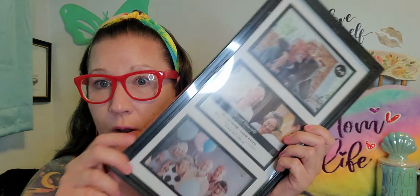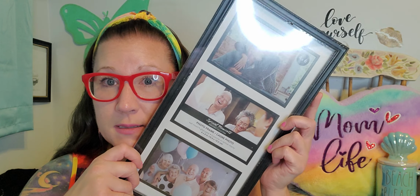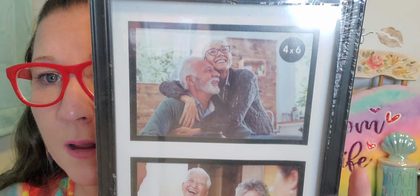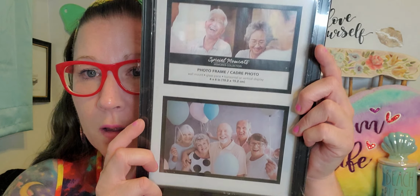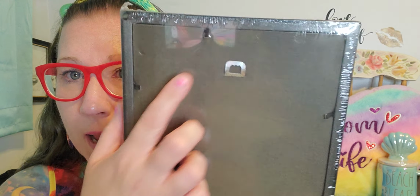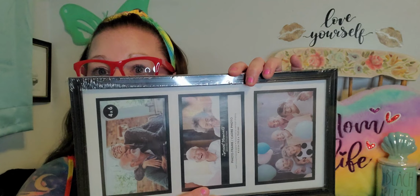And then this one, which is a long one with three 4x6s inside of it. And again, the matting's really pretty with the black trim against the white and the black frame. And so right here, again, two different hanging mechanisms so that you can put them whichever way it is going to look best for you in your pictures.